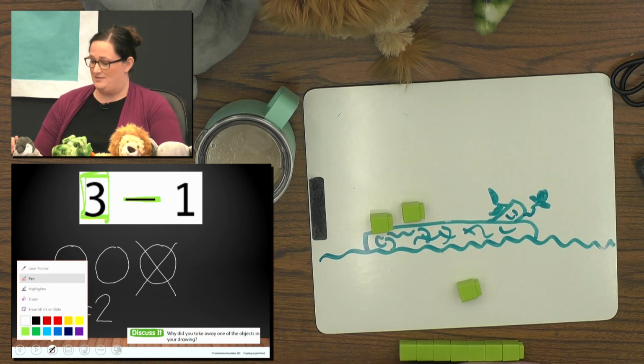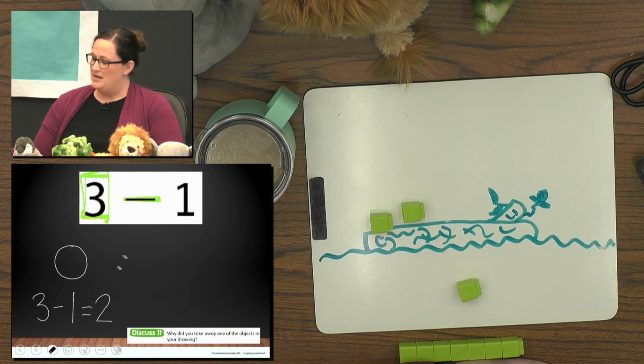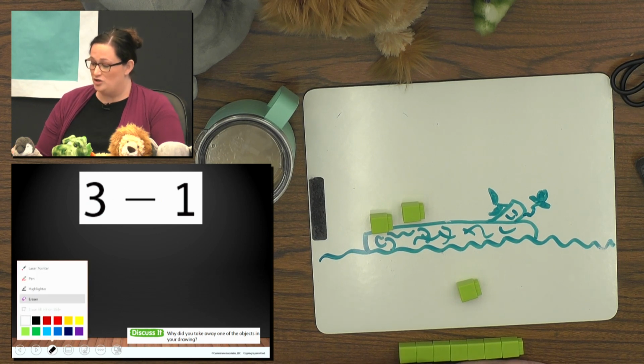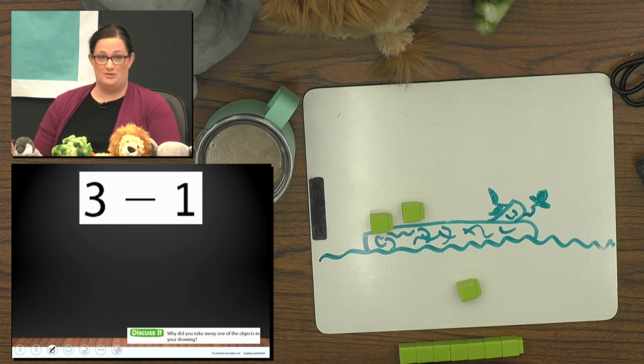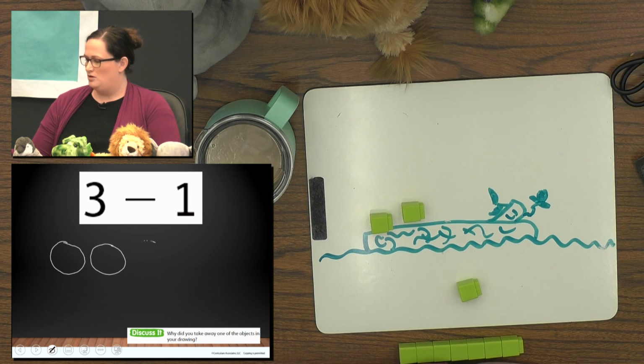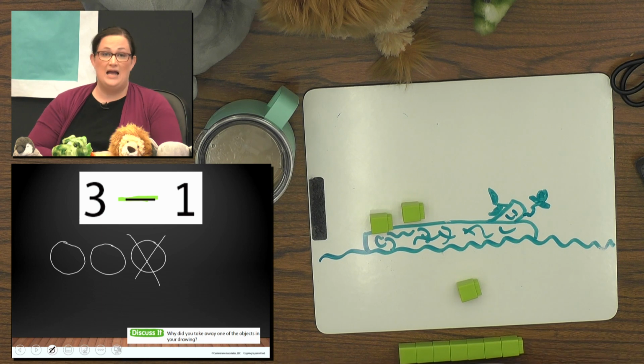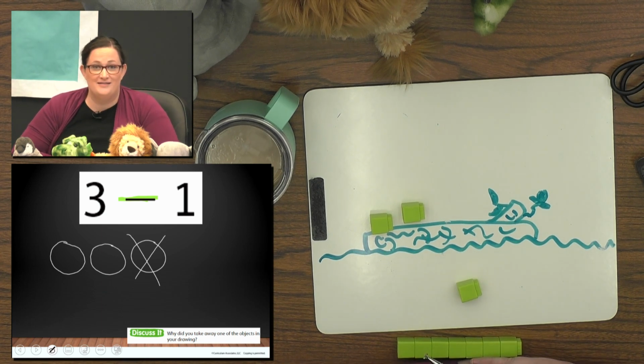Okay, let's make this a different story and see if we get the same answer. Let's use Mr. Kevin's example, and this time we're just gonna draw. Mr. Kevin had 3 apples. Draw your 3 apples. 1, 2, 3. Now we have to take away 1. He eats 1. How many apples are left? 2. Nom, nom, nom, nom.